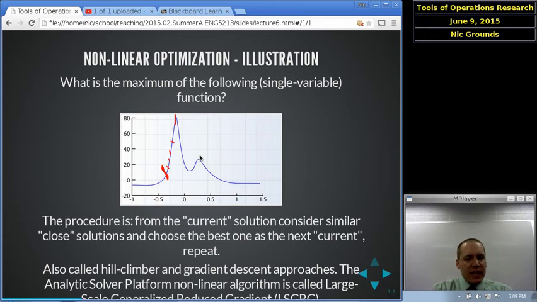Now, I say that it may not technically find the true local optimum, because what it may find is it has to take such tiny steps back and forth trying to find the true hill peak, let's say in this case, that eventually it stops after using so much time and just tells you the best it got so far. So it may actually get very close to a local optimum, but not quite there. And that's all that a nonlinear optimizer can do for us.